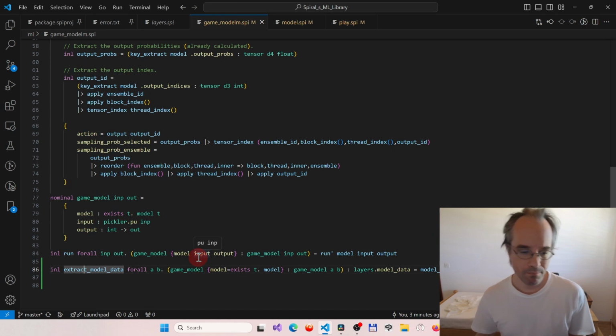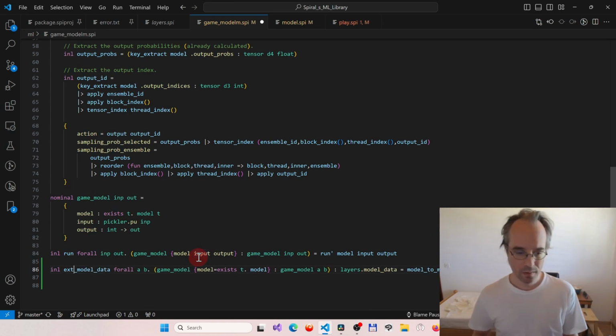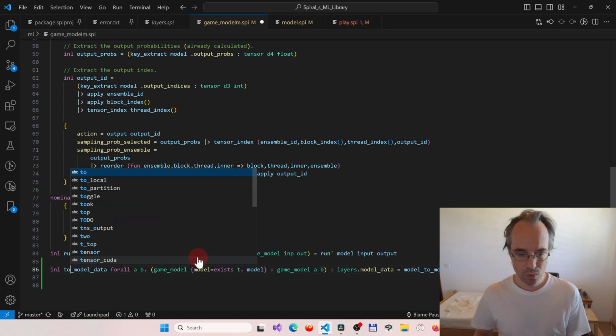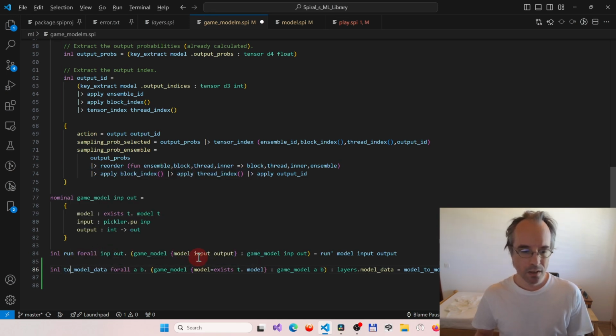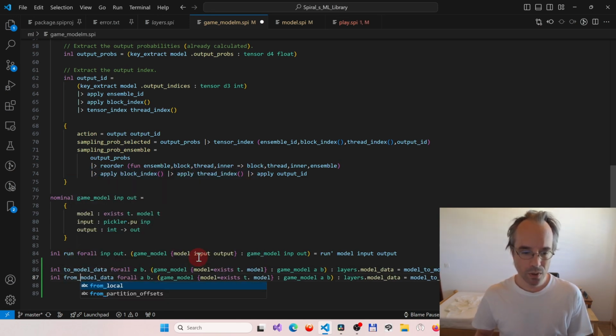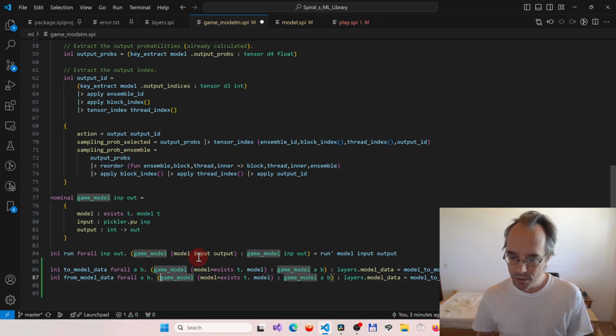So okay, let's make this to model data, and we also want a function that's called from model data, and it will be the inverse of the above function.